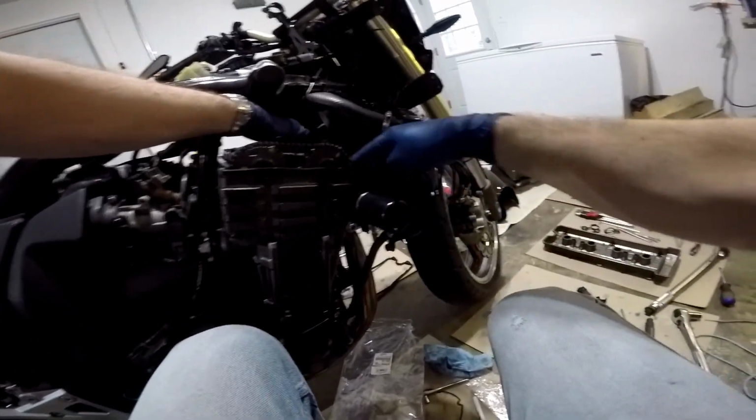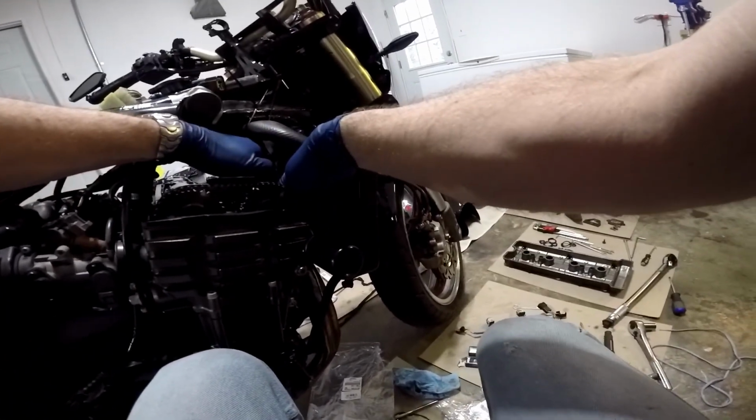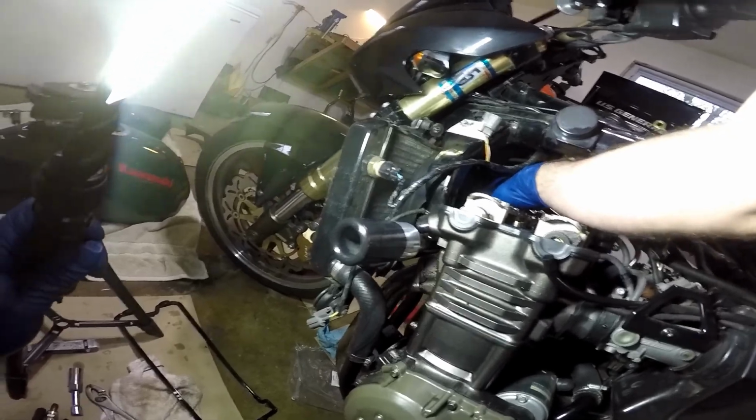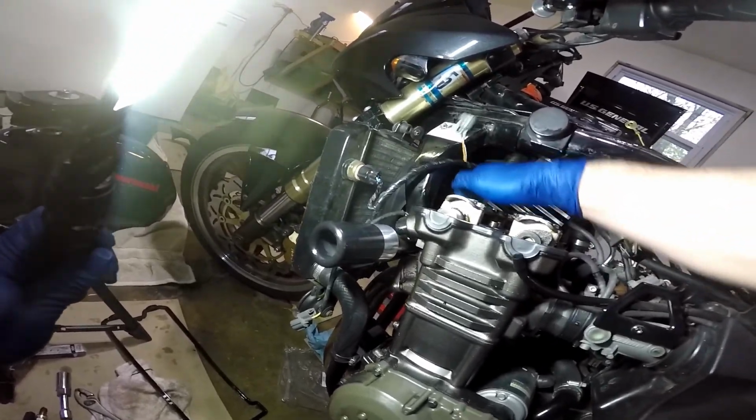Run along it with your finger, and push it down on. Just reach back in there and make sure you got it seated everywhere. You don't want it crooked.